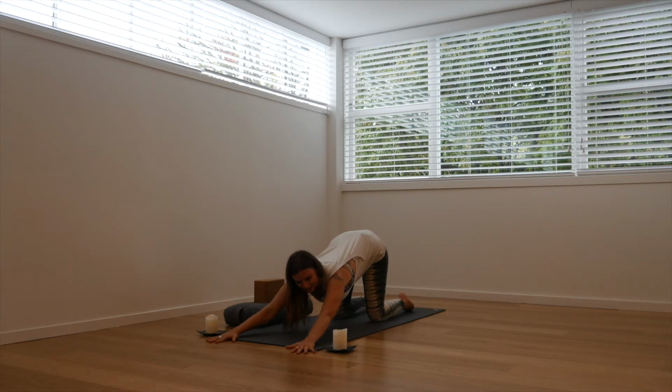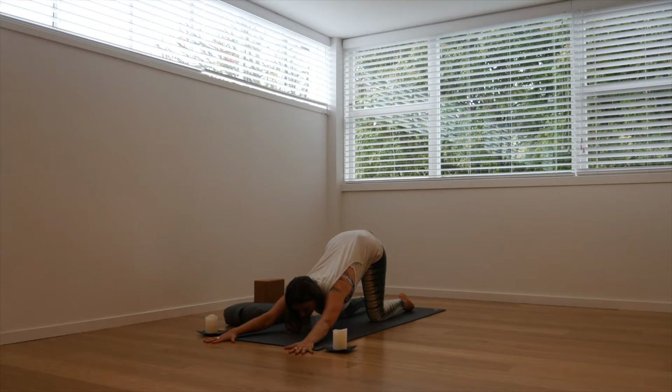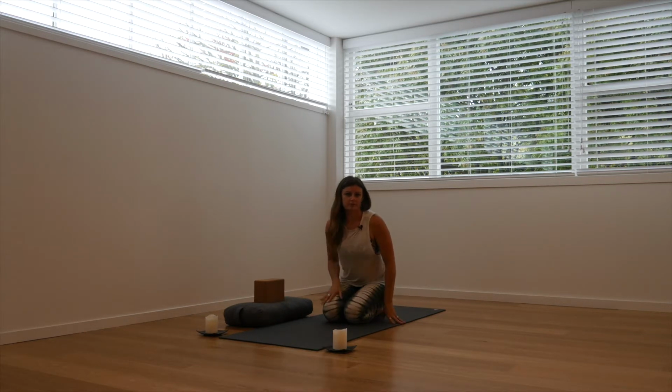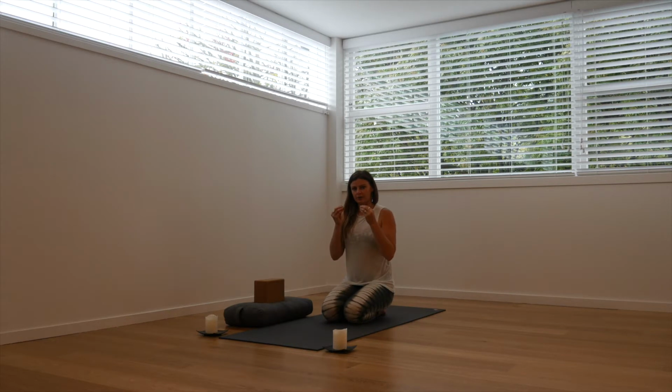Reaching your arms straight out in front of you so they're not collapsing down to the floor. They're really long and lifted, hands shoulder width apart. And then you slowly just start to soften your chest down towards the floor. And allow your head to be heavy and perhaps your forehead lands on the floor. Now, if your forehead doesn't get there, totally fine, probably quite normal. What you're going to do is place some padding under it so your forehead is connected to something. So it could be a rolled up piece of clothing, a rolled up towel, for example.